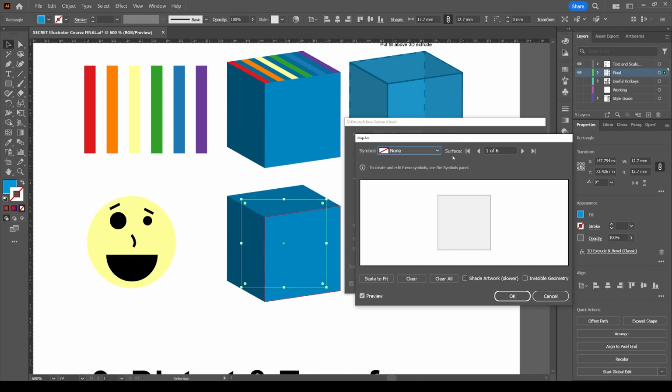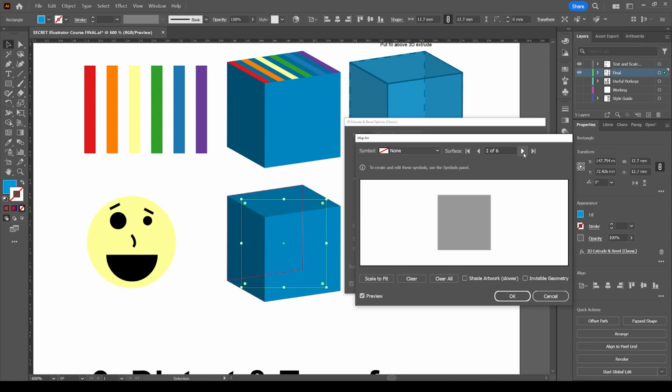And now it's showing me all the different faces of my object. What's nice about a cube, there's only 6 faces. You'll notice right now I don't have any symbol selected, but it says surface 1 of 6. And I can toggle to different surfaces of the 6 on my cube. I want you to look at what happens over here on the cube when I toggle between these faces, okay? It is showing me with the red highlight what face I'm going to be mapping onto.